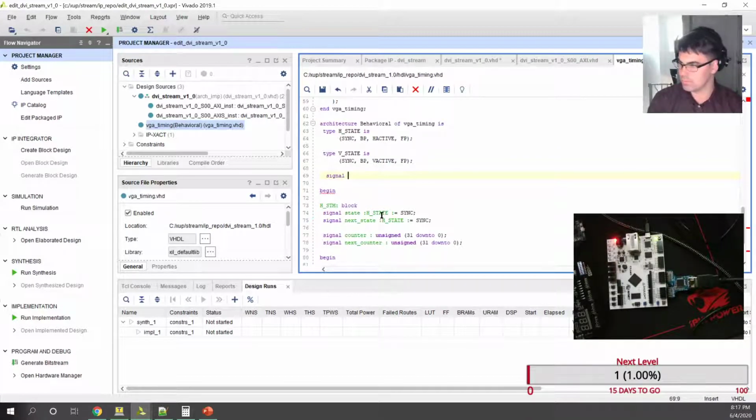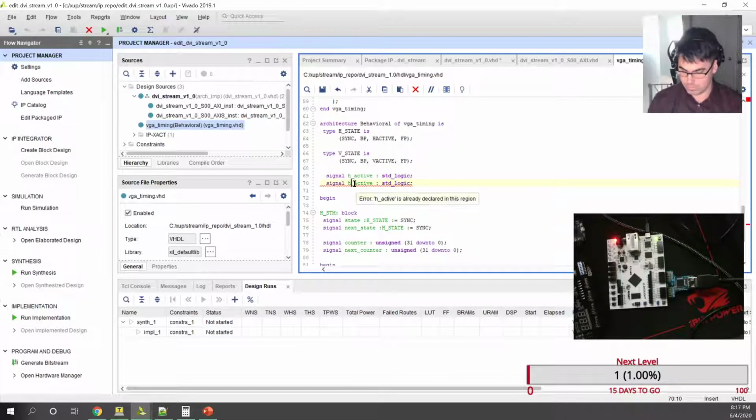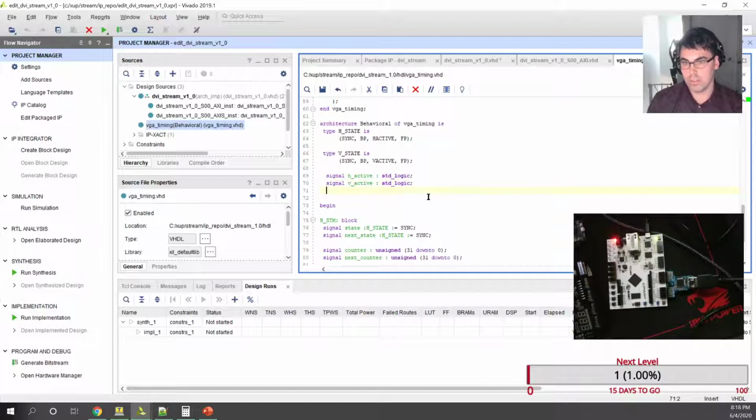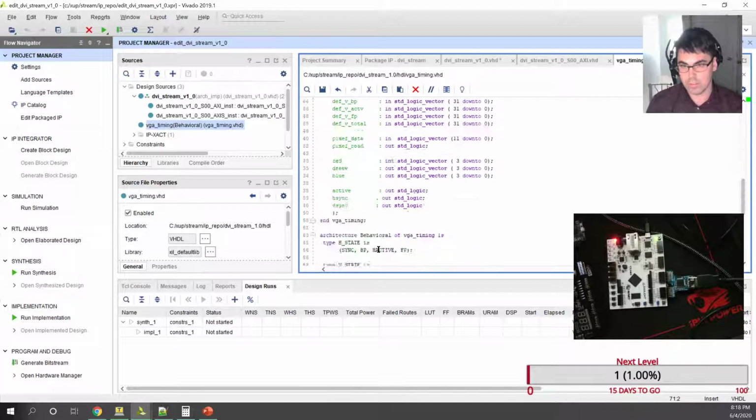So H active is going to be a standard logic. And we're going to have V active. And it's going to be into the read output right there.